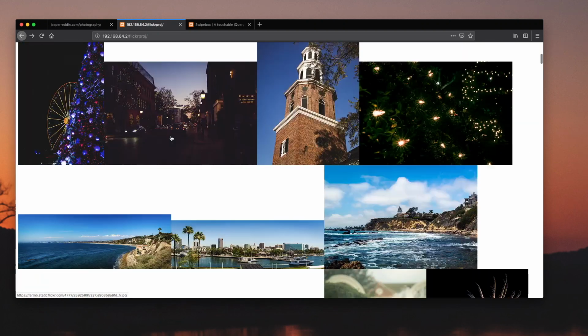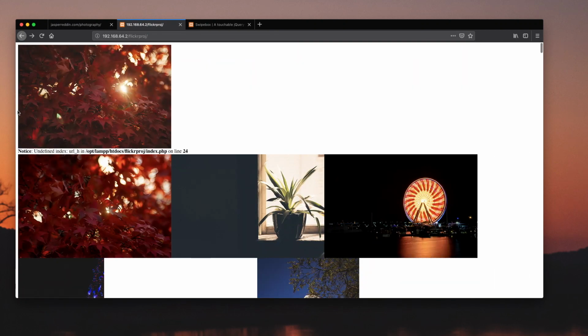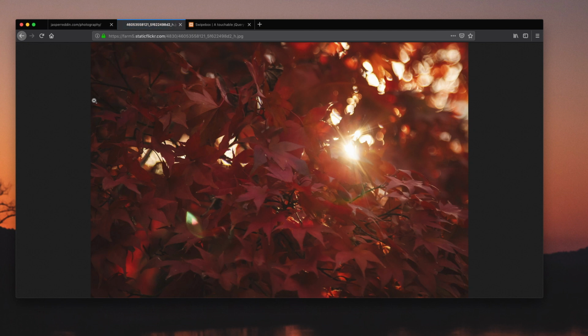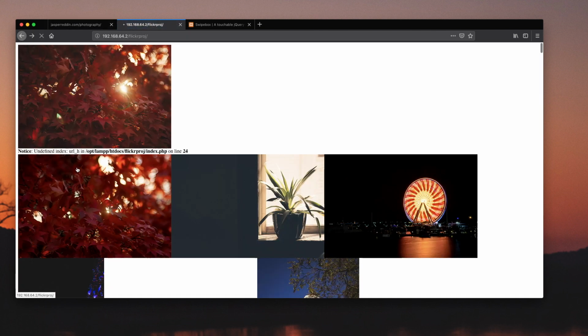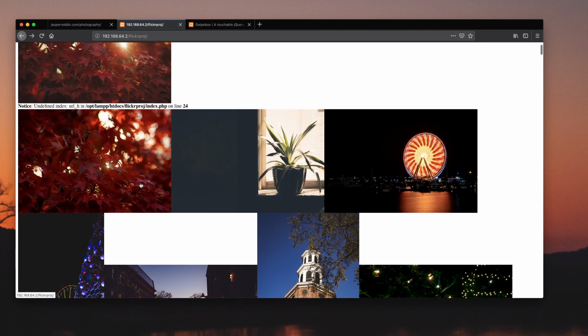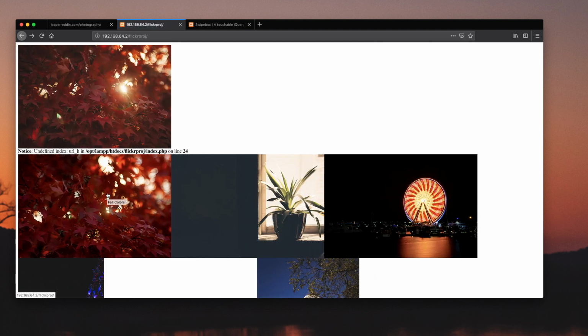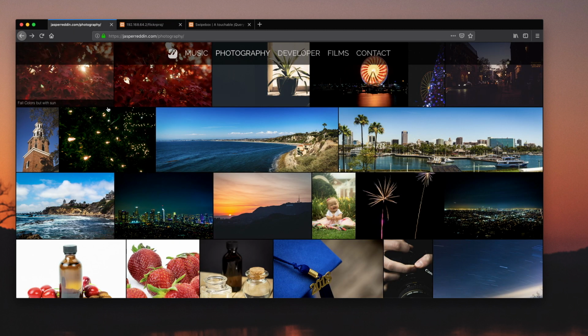Now, I was playing around with this a little bit earlier, but I don't think I enabled the big size file for this one, so that's not working, which is why it's giving me an error here. But you'll probably want to configure your PHP server so that it doesn't display these kinds of messages like I'm doing on this website.